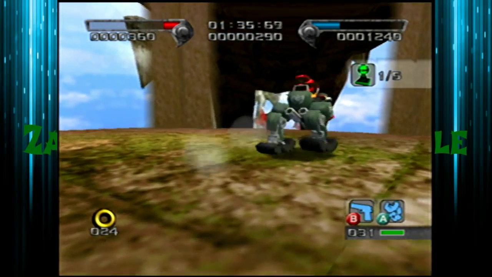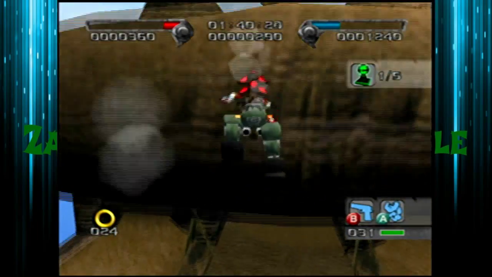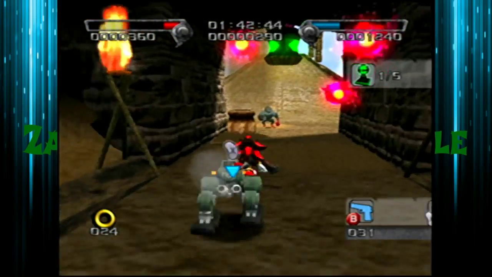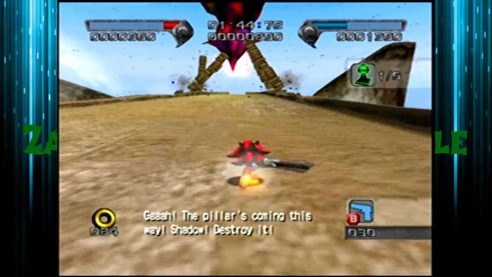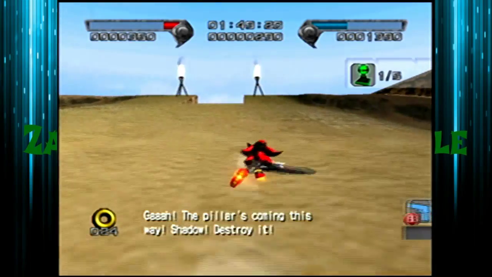Hopper mech thing. Egg walker. Some killer's coming this way! Shadow, destroy it!